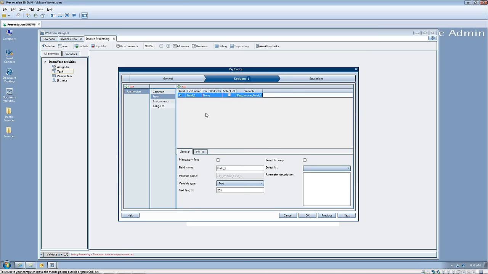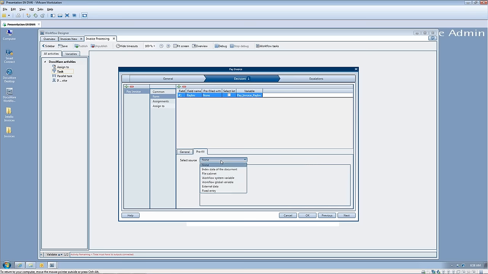So we're going to pay the invoice. All we need to do here, after paying the invoice, is change the status. So our little form is called pay invoice. It's text, and I'm going to pre-fill it with a fixed entry, paid in full.